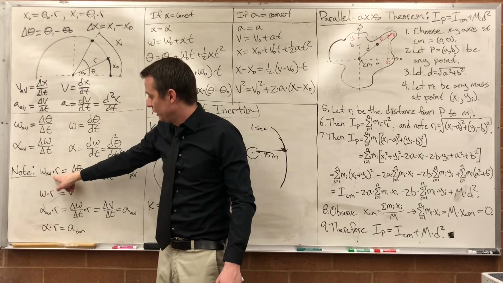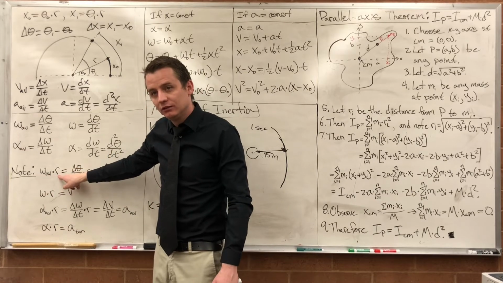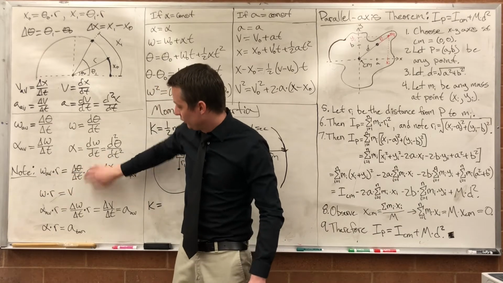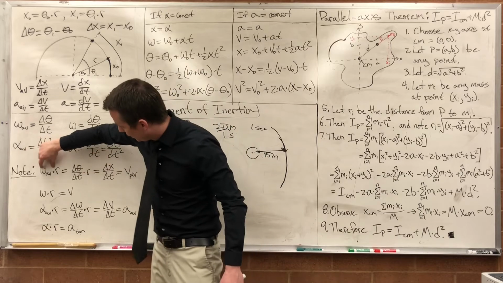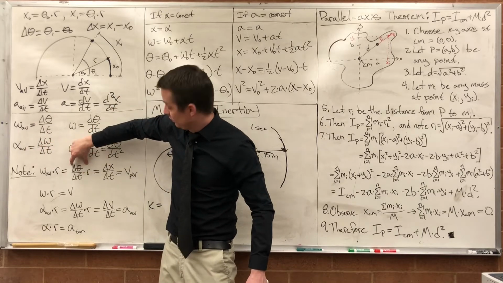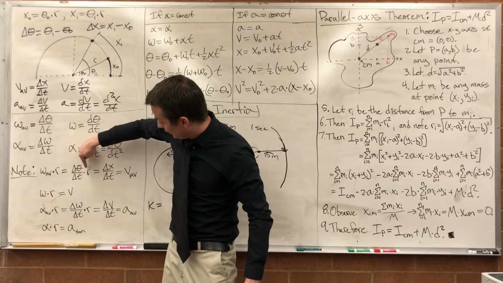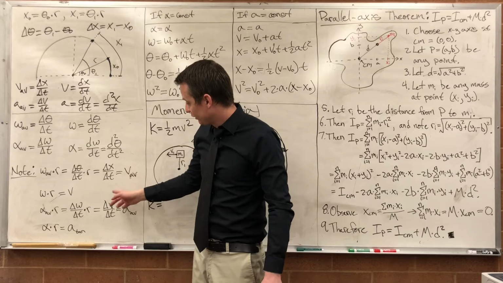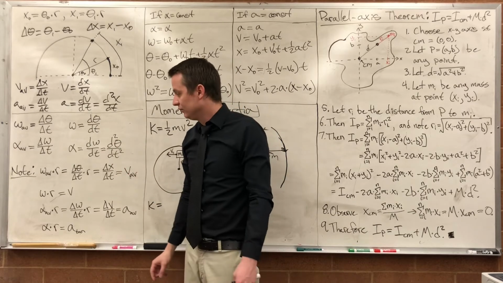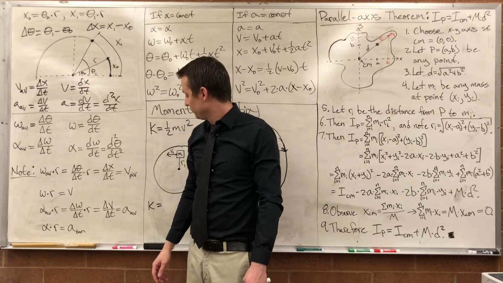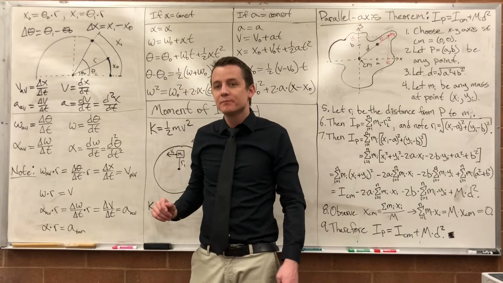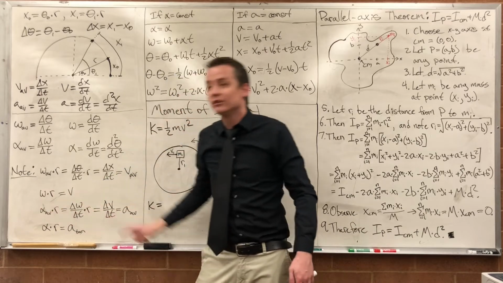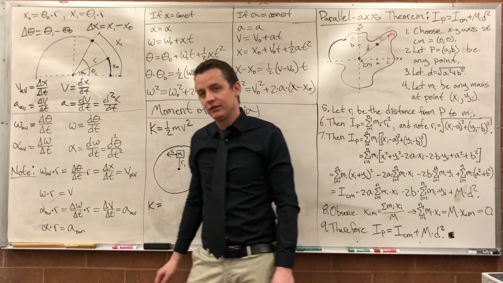So let's come down here and look at average angular speed. Let's take average angular speed and multiply by r and see what we get. That's equal to delta theta over t, which is just what average angular speed is, times r. But delta theta times r is delta x. And delta x over delta t gives you your average velocity. Similarly, if you take it in the limit as delta t goes to 0, omega times r gives you velocity.